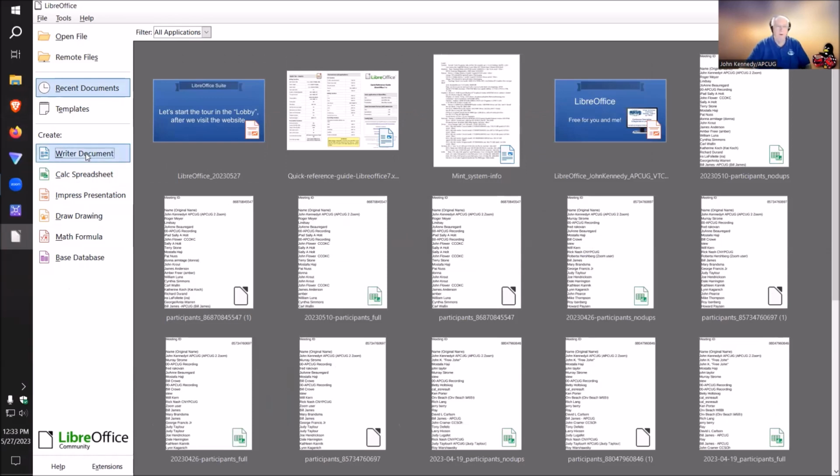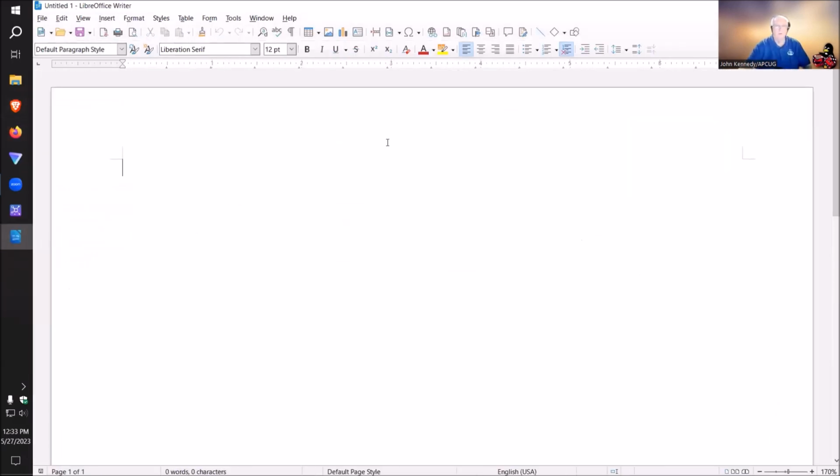I'm going to go to Writer, and we're just going to start. Hide that thing again. I'll show you a blank file for right now, because I want to share with you things that are, I think, special, and features about LibreOffice, and a lot of them apply to all the programs we have.